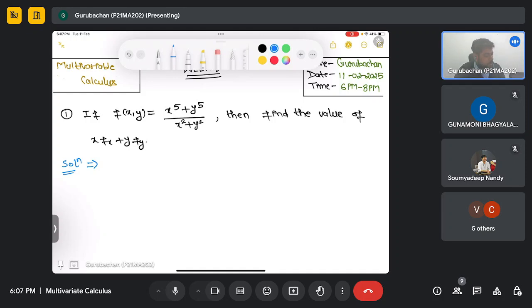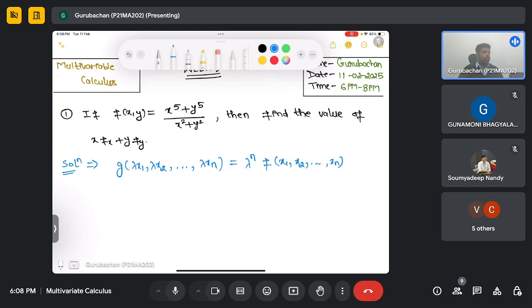I'm not writing formally. So, a function of n variables is said to be homogeneous of degree n if, since we have used f above, here I will use g to avoid confusion, g of (lambda x1, lambda x2, ...) equals lambda to the power n times g of (x1, x2, ...). Then we say that it is a homogeneous function of degree n.